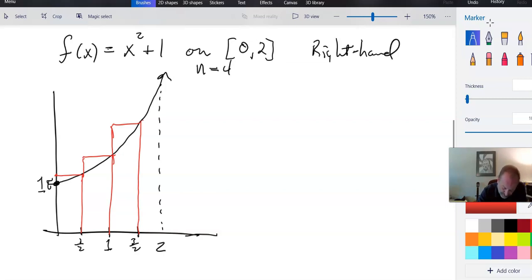And then the last one would be way up here. I actually forgot about that guy. This guy would be way over here. So we have to take it all the way to the edge. So the idea here is just to compute the area of each rectangle, right?